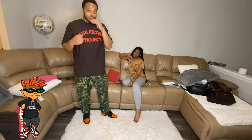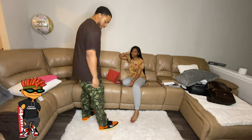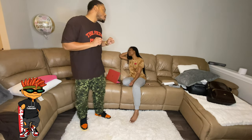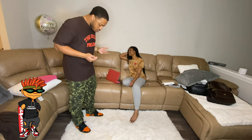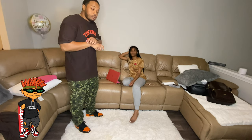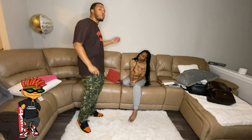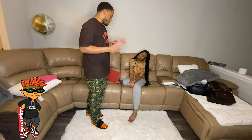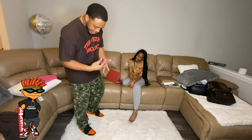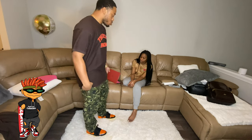So first we have on the Pipsy Project. This brand is just inside out, as you can see. The shirt is inside out, and I ain't gonna lie, this shirt was very hard to match with, so be easy on the rating. It may look like it's orange, but it's really infrared, a real orangey type of color, like the new Infrared 6, not the old one. I finished it off with the Shatter Backboard 3.0s, with a brown shirt and some camouflage pants, like cargo pants. So, what's your rating?